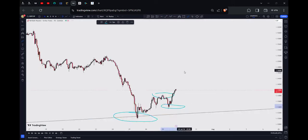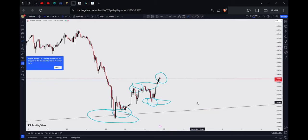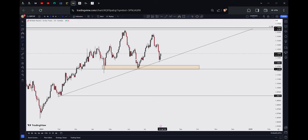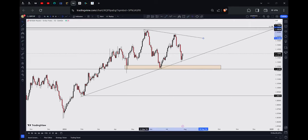Looking at the 1 hour time frame, you can see that that was what actually happened in the market. We had a low here, we had a high here, the market made the higher low, and then it made a higher high to continue the trend to the upside. So this was the reason why I called the longs on GBPCHF early this morning, and it is floating in profit now. I executed around here. We also had a trend line here, which kind of looks like the neckline of the inverted head and shoulders.